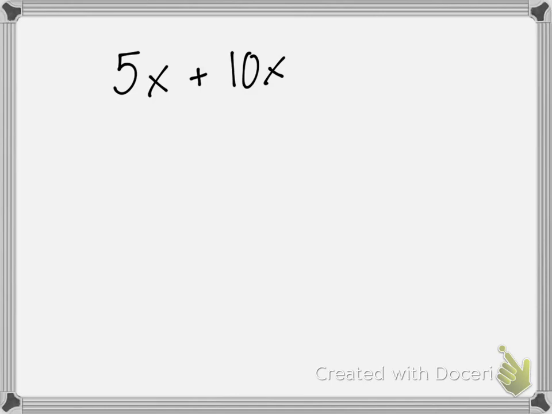Exactly. Fernando, Nathan, and Emmett said X. All of the terms that we see here have an X. Lila said X. We see that. So we pull out that 5X because they both can be divisible by 5 and both can be divisible by X. 5X divided by 5X is 1. 10X divided by 5X is 2. Right? There we go. Let's check our work because I want to show you the distributive property now.